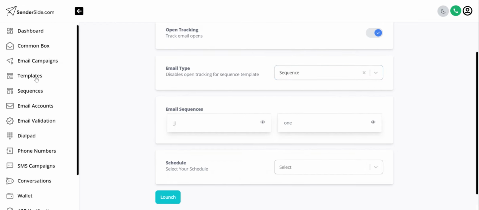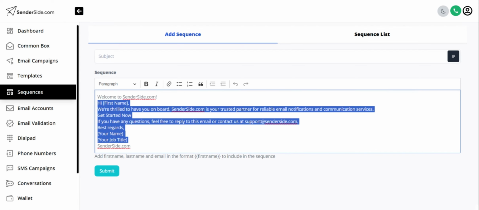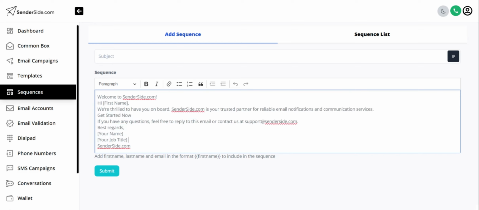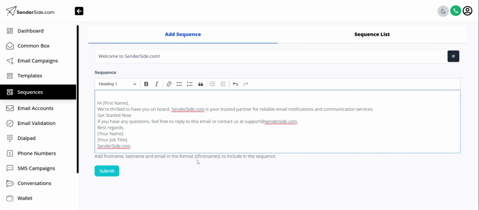Now, what are sequences and templates? Sequences are basically plain text emails that you want to send to your client. Let's say you sell websites, you create a plain text email: Hey, I'm running an offer for a $200 website, whatever you want to write in here. And then you want to make sure that you have this section up here in your subject line. This is going to be the subject of your email. And then here you must write the first name like this, first and last name, wherever you want to mention it, like this, so that it fetches all the first names from your email leads in your email campaign and sends it over.